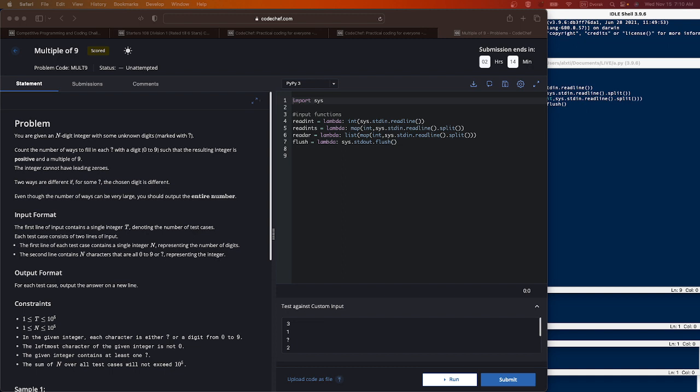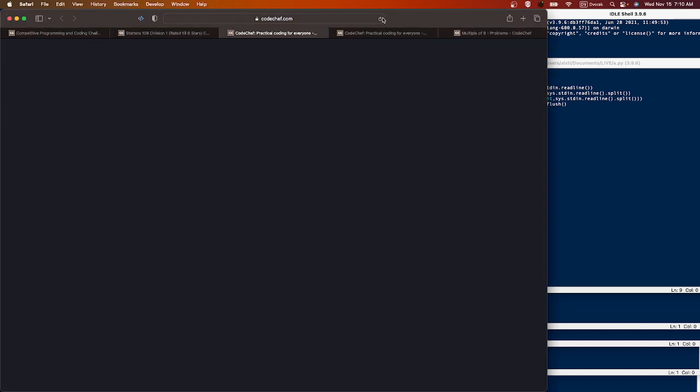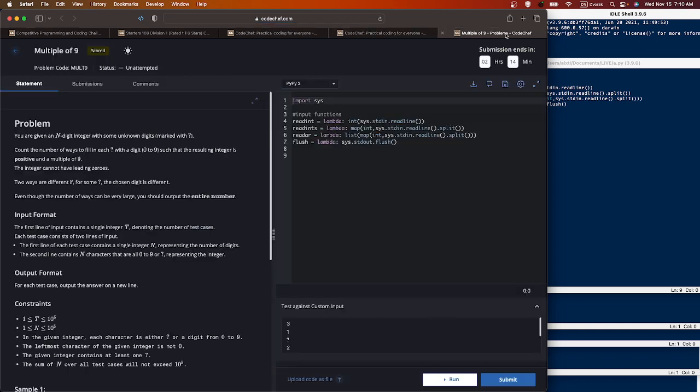So we got mult 9 at 2 minutes. An N digit integer, some unknown digits marked with question mark. How many ways are there to fill each question mark with a digit so that it's positive and a multiple of 9? No leading zeros.